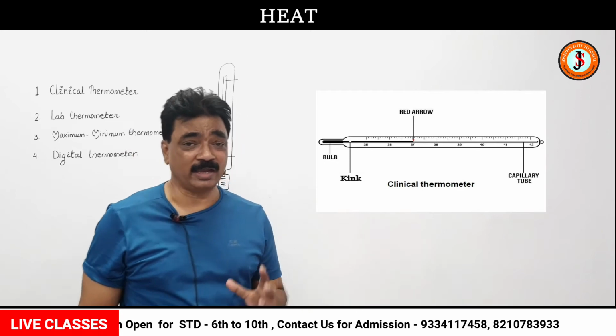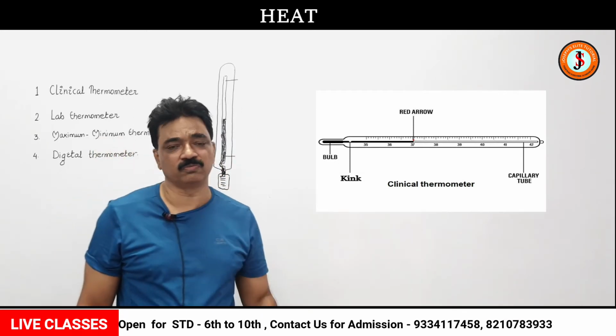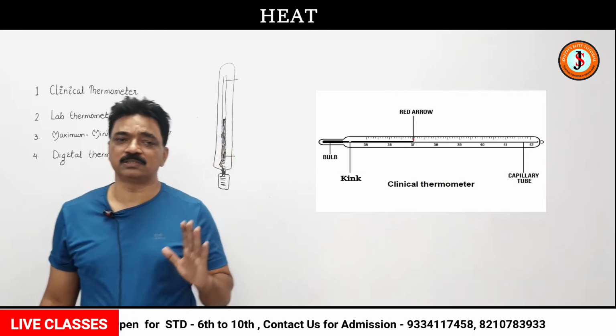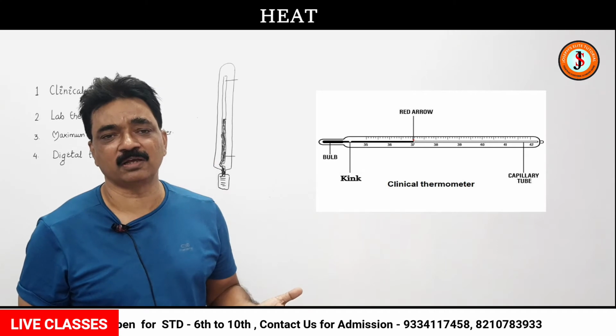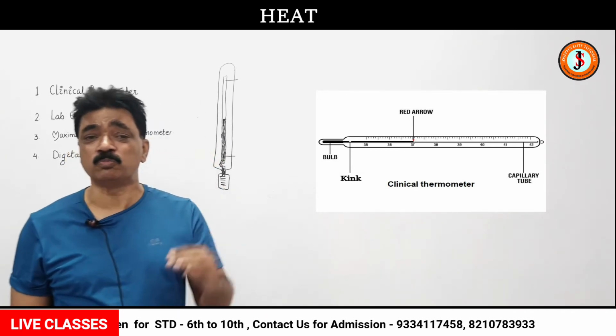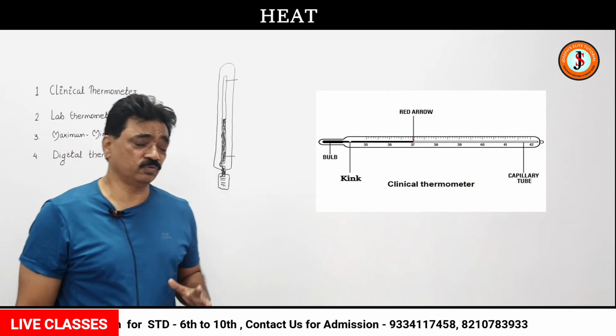And secondly, it is a shiny liquid, we will be able to see it. Thirdly, it does not stick to the capillary walls. All right, so because of all these reasons, we take mercury as a thermometric liquid. It expands and contracts well in small rise of temperature. All right, so this is what is there.